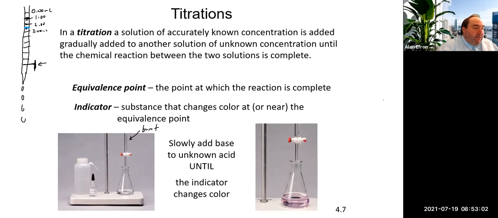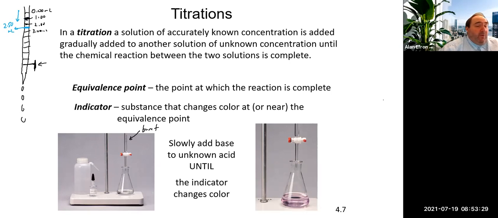A lot of times people will read this incorrectly. They'll go, oh, it's above the 3, so it's 3 point something. But remember, it is dropping out the bottom, which means we actually read it going down, which means that this right here would be, for example, 2.5 milliliters. So it actually increases as you go down and not 3. That's a very common mistake when people read burettes, is they read it incorrectly.